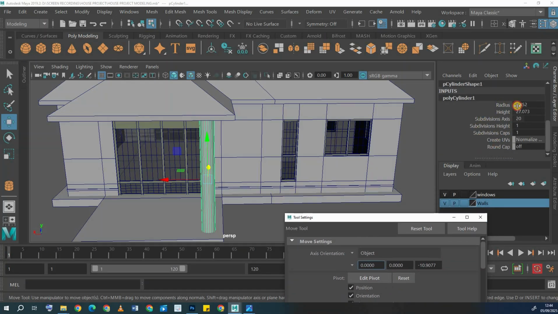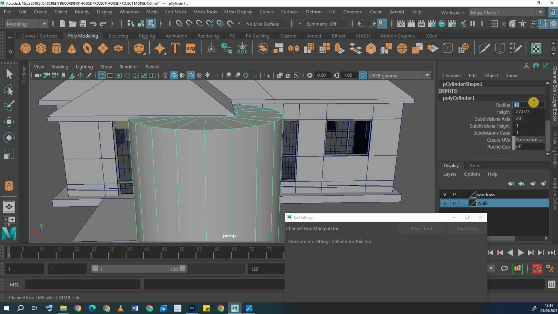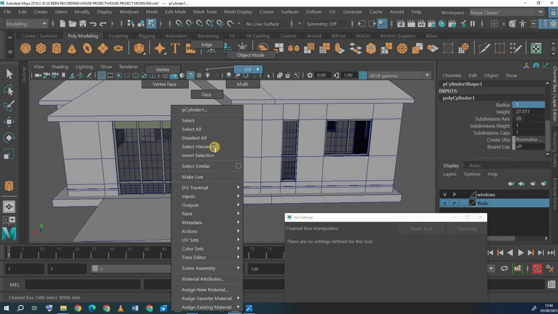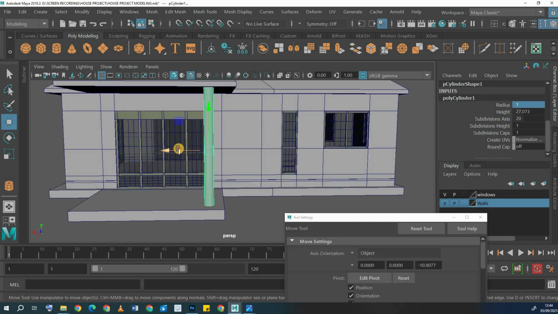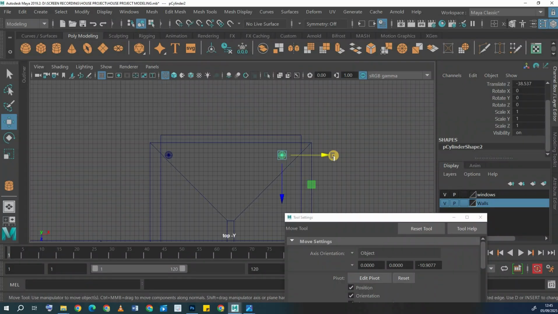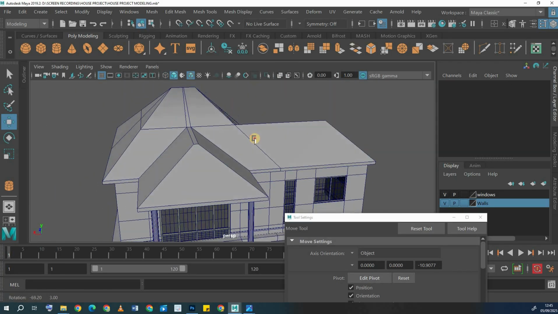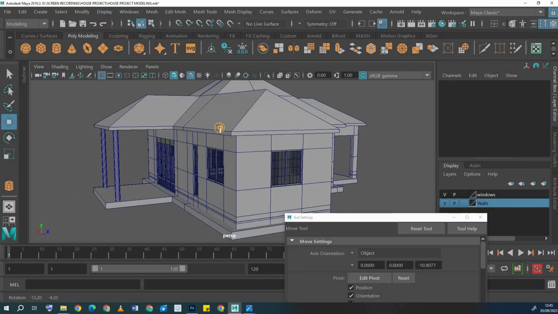You can go through here and reduce the radius to 1. I want it to be in the middle here. Point maybe 8. I don't want them to be too big. Control D and move them to the extreme end. So if you wanted to have that also, you can have that. The house can be balanced. Okay.